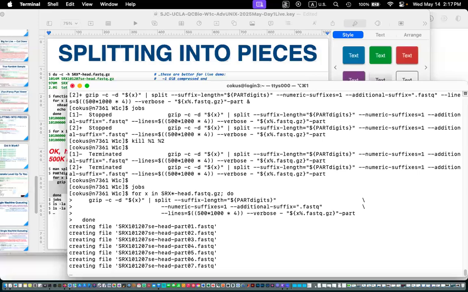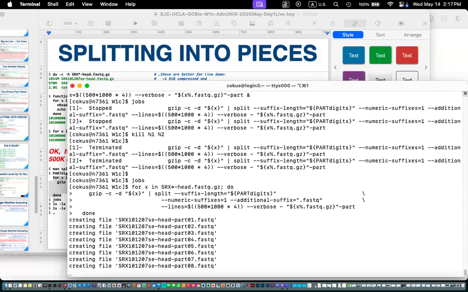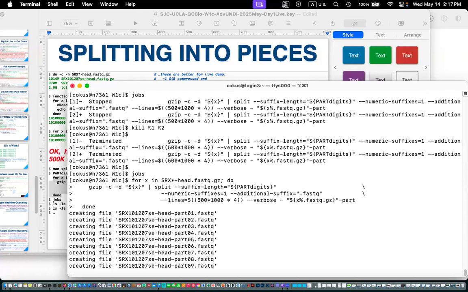Now you see the file names that it's constructing, which is exactly how we just explained them.